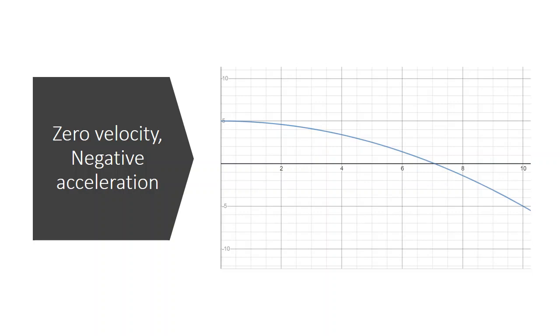A common example of a graph like this will be for an object falling from a height. In that case, the initial position can be considered as positive as the object is initially located at a height. But then it is falling downwards. So we consider acceleration to be negative or in the opposite direction. So when an object falls from a height downwards, we can get a graph which resembles this.